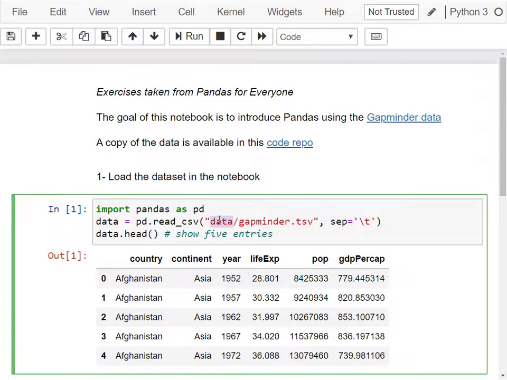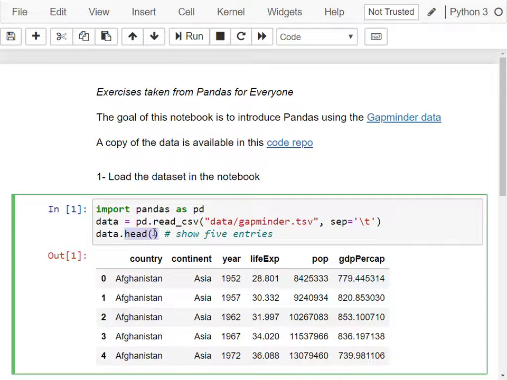In this exercise, we're going to load the data from a CSV file, kind of like a spreadsheet file. So in the data folder, you have a file called gapminder.tsv, which stands for tab separated values. Indeed, you can open up this file in Excel, and Excel will recognize it as a spreadsheet file. Similarly, in pandas, we can use a function called read_csv, and we can pass in the CSV file. Now, a CSV file stands for comma separated value file, and those values are separated by commas. In a TSV file, the values are separated by a tab character, hence I specified my separator to be a tab. The next function is called head.